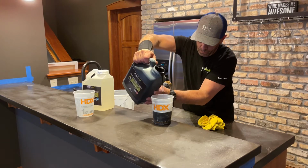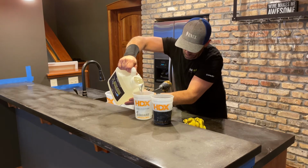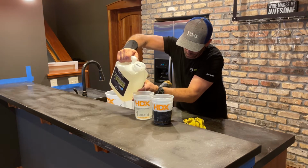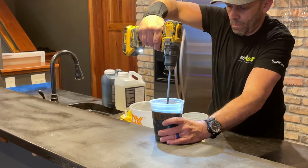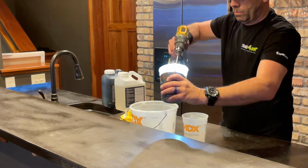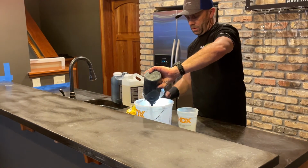The Trans4loor Epoxy System is really easy to use. It's a simple 1-to-1 ratio, 1 part A and 1 part B. What you're going to want to do is pour these each into separate containers, mix them each just for a couple of minutes to make sure they're fully agitated, and once you've done that, pour each of these into a separate clean container.